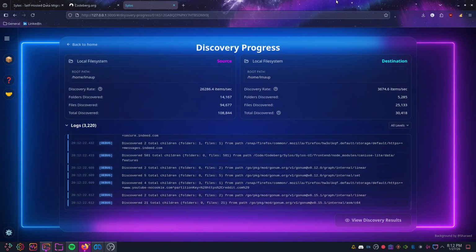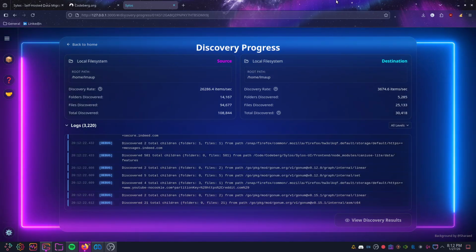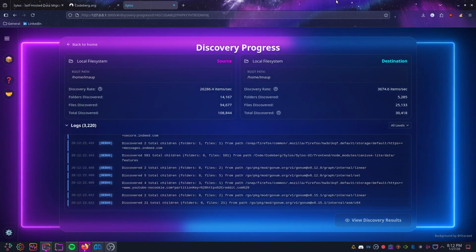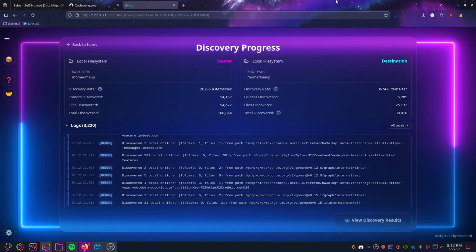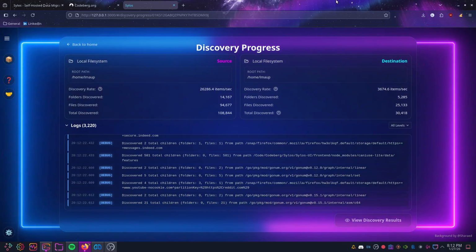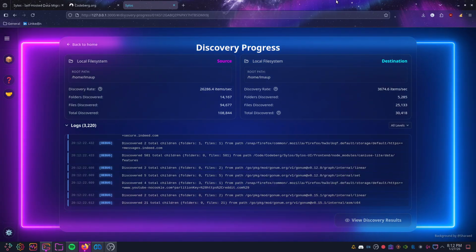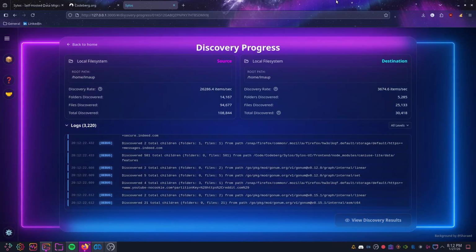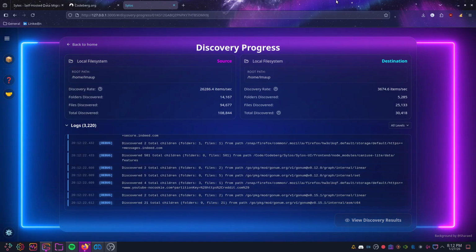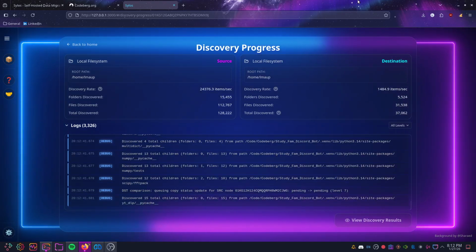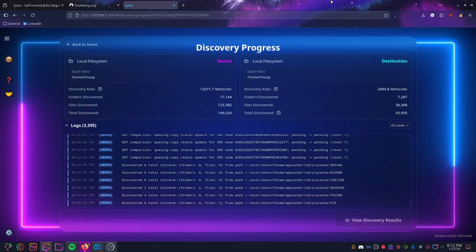But anyway, this is just it traversing the same root folders on both. So it's going to be a one-to-one traversal. Everything should match in theory, not in practice though, because operating systems are a little bit confusing and they have temporary folders and they'll lock down a folder and then unlock a folder at random times. So there's going to be some artifacts, but for the most part, it should be pretty straightforward of a one-to-one match.